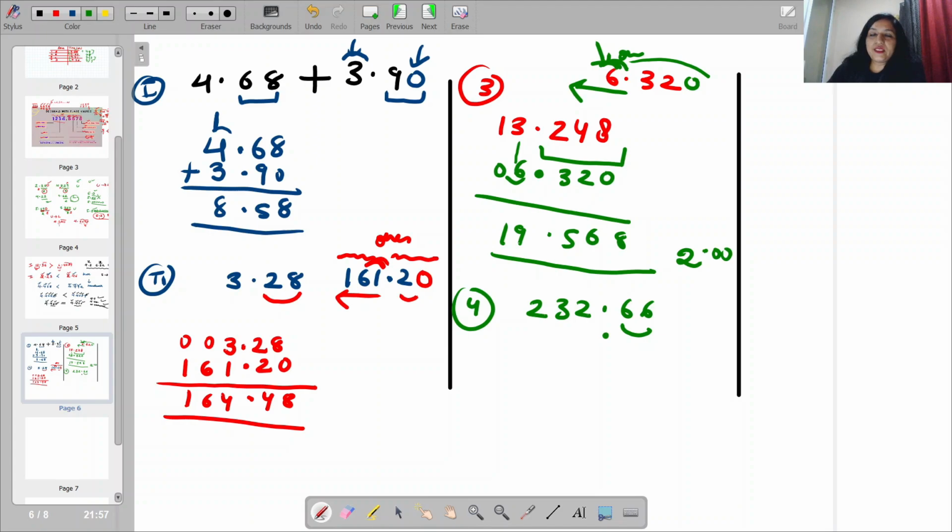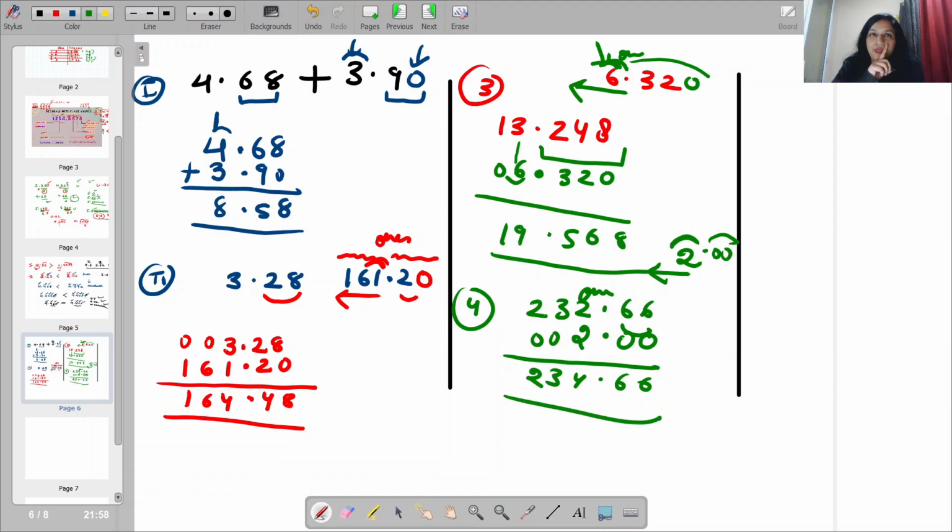Now decimal below decimal, 2 zeros matching. Move to the left now. First digit to the left is 2. This is the ones position. We have matched the place value. Where there is nothing, put a zero yourself, and a simple addition. 6, 6 decimal, 4, 3 and 2. That's your answer. Correct? Subtraction again is exactly the same, matching the place value and a basic subtraction.